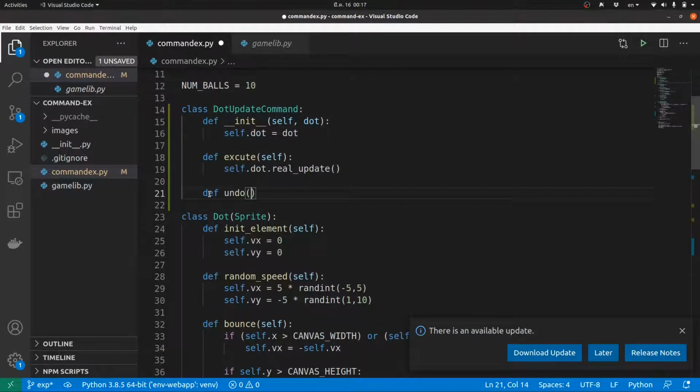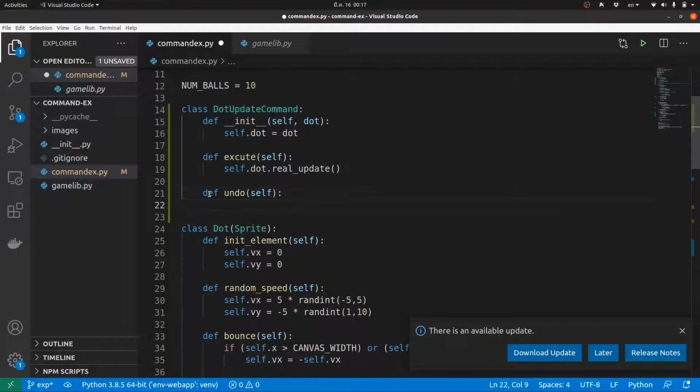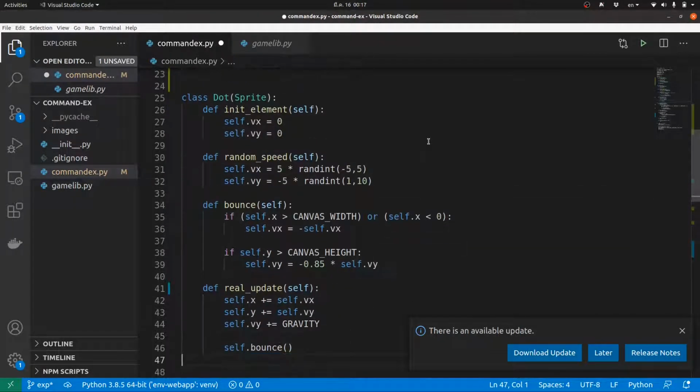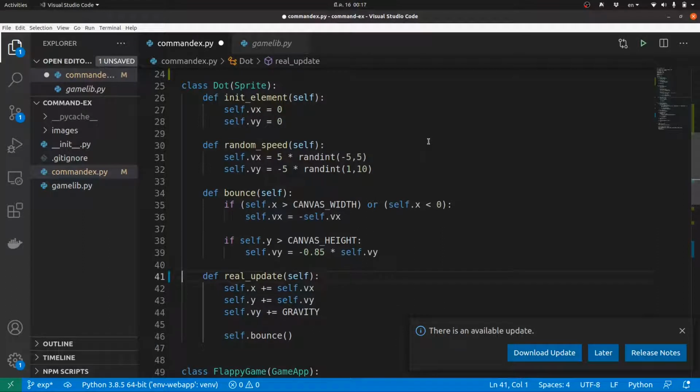On the command I implement the undo method. The way I would undo stuff is to do the following. When I call execute, I would save the old state of the dot. I know the real update of the dot would just update x, y, vx, vy.